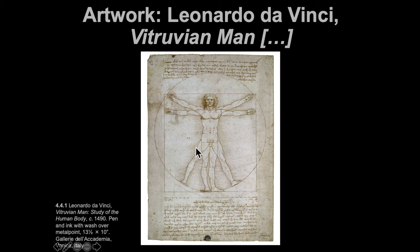Okay, so some of the measurements here that we're looking at is that this wingspan, that's the way I've always thought of it, I guess, your wingspan, meaning your fingers tip to tip this way, equals the height of the body head to toe. So that's one way that we're thinking about measurements here. Another one is the size of the foot. And we don't exactly see this here, but it is supposedly noted in this writing. The foot, 7 feet, like 1, 2, 3, 4, 5, 6, 7 would be the height of the person. We talk about it as heads now.